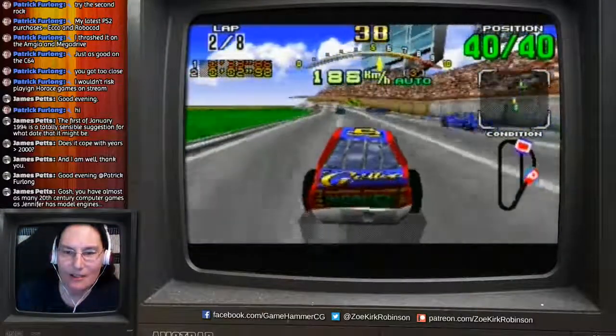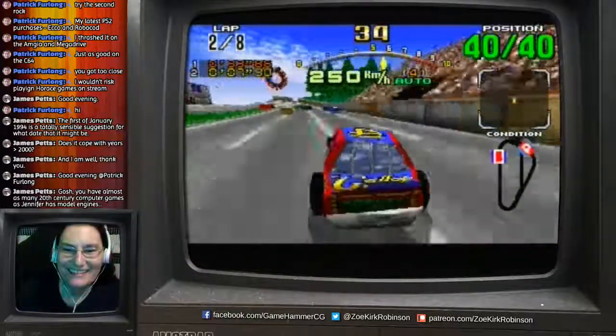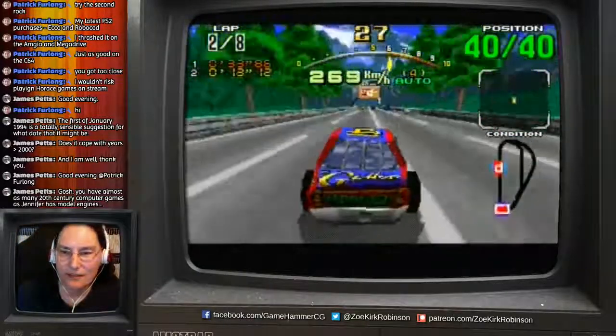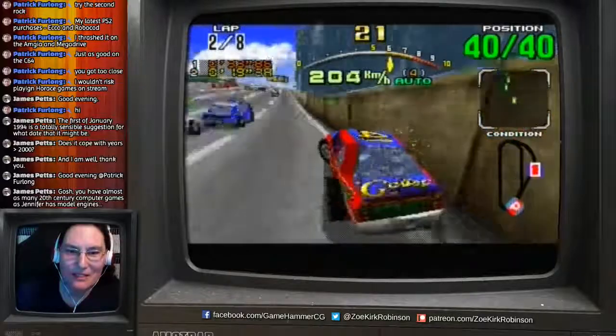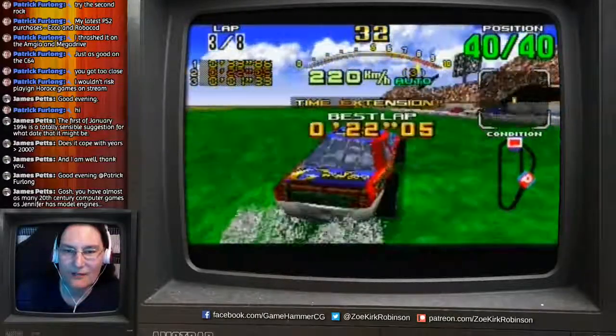I am terrible at this game. This game I just bought, I'm terrible at it, but I like it. You know what? Sega knows how to make a good arcade racer. This is so good. The pop-in is a little bit extreme, but you know, it is a launch title for the Japanese version.